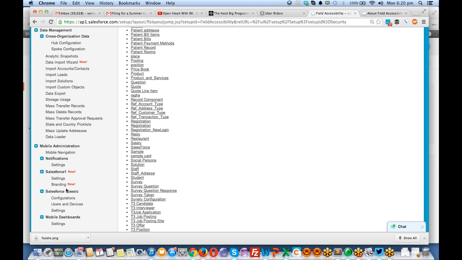Suppose one object is related to four objects through master-detail or lookup relationships which are required fields. If I want to import data into this object, I need to first link this object with the four other objects. You have to speak about this, saying that you have already mapped it.